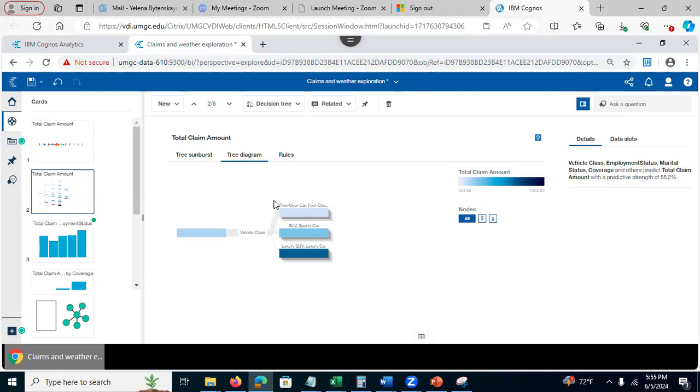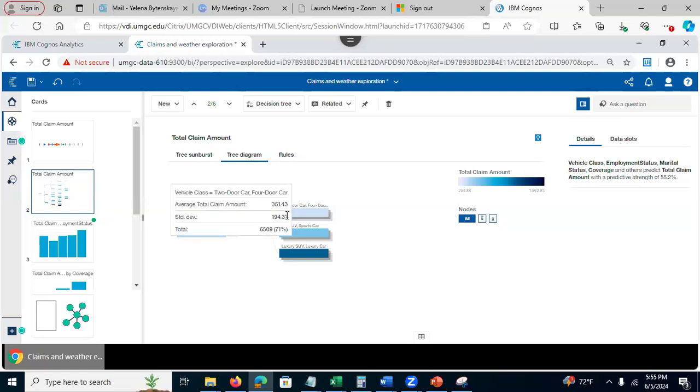Let's assume that I have a two-door car. So here it is. I traverse. See here, it says that for this car, two-door, four-door car, on average, the average claim amount is 351.